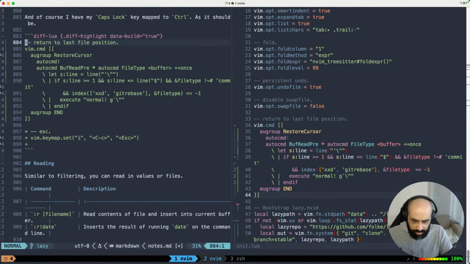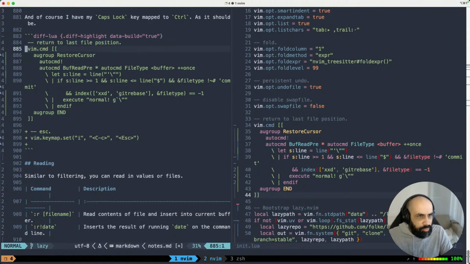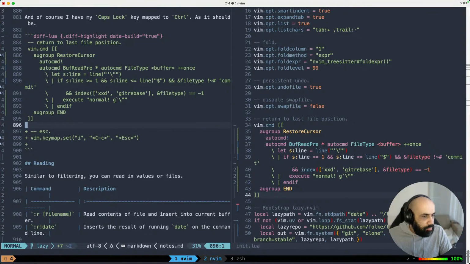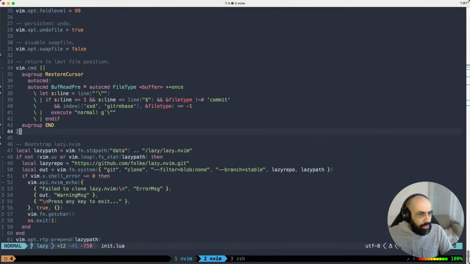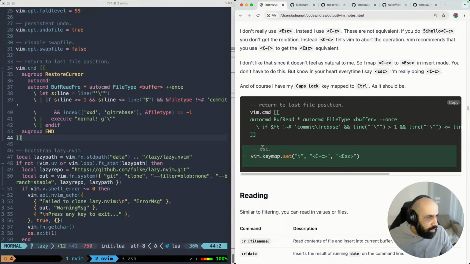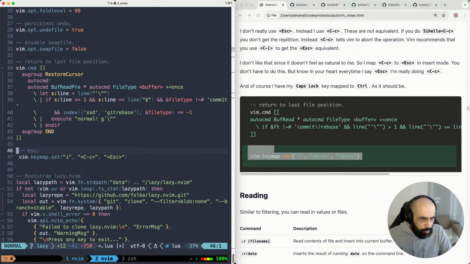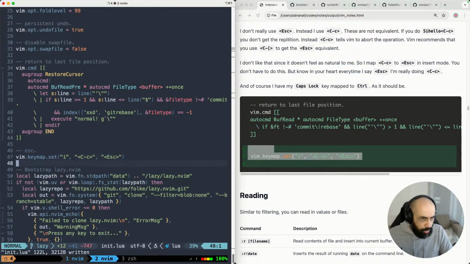Replace it, and I'm going to use Control V to get into block mode, capital I, space, escape to add one space to all these lines here. Okay, so that will settle that. And then I will go back here and just copy it from here. Okay.